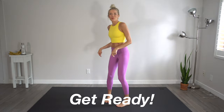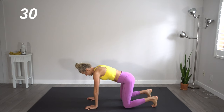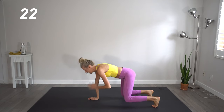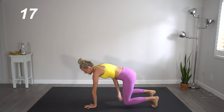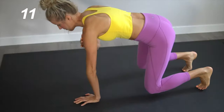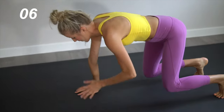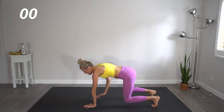All right, we're going to take it down to the floor and start our seven minutes. We're going to start out in tabletop. On those toes, we're lifting our knees two to three inches off the floor, and we're going to alternate shoulder taps and knee taps — opposite knees, opposite shoulders. Pretend as if you've got a glass of wine resting on your back; you want to keep it as stable and level as possible. Tighten that core.